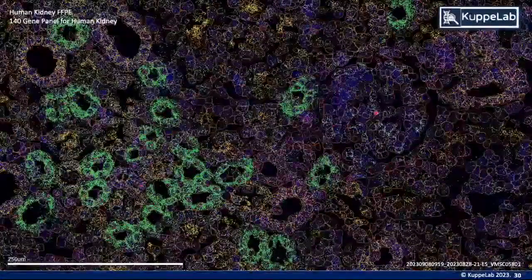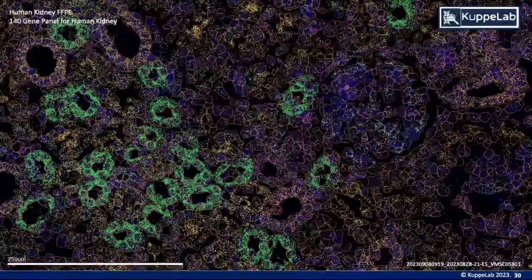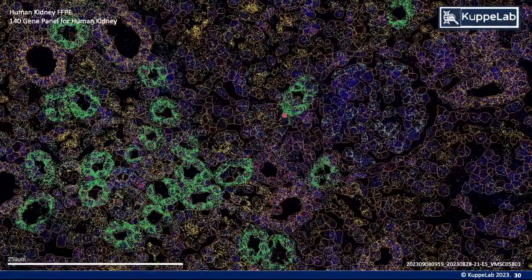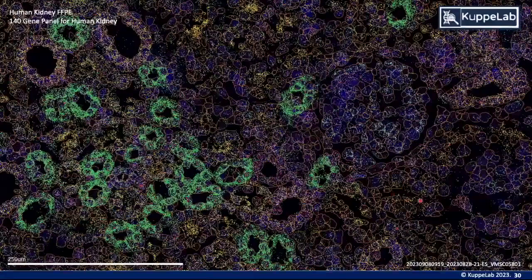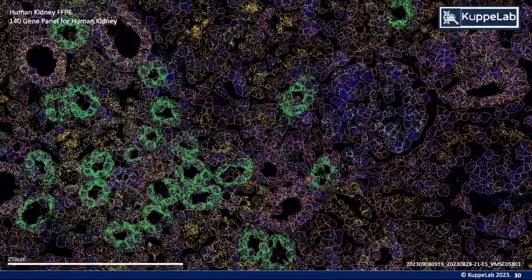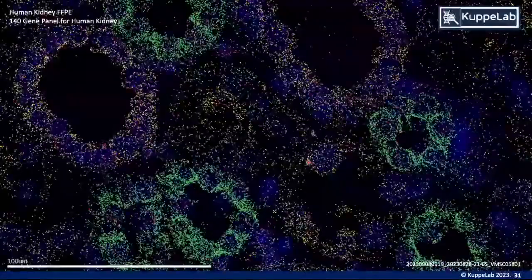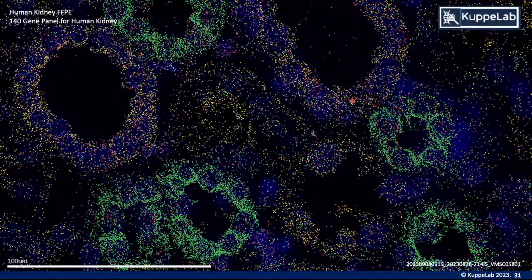Of course, a next step to look at the single-cell information is to perform segmentation, and I'll show you a little bit more about that later. But this is basically the output from the pipeline, the Vizgen pipeline, already performed and processed on the MERScope after it's run. And here you can also see the subcellular resolution. You can, for example, see the organization of some of those transcripts in this tubular segment. You can clearly see that some of them are in the periphery of the cells, whereas others are distributed all across the cell bodies. I think this is quite exciting and offers a window of opportunity for analysis types that were not possible before.